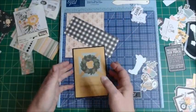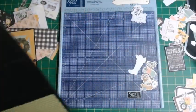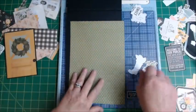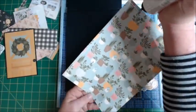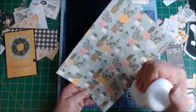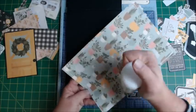I already went and inked all my edges with the black. So now I'm going to put down my cover. We don't need a closure because this book, the way it sits and lays, it'll close just nicely.